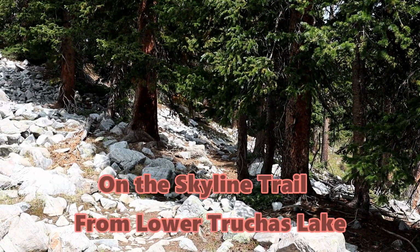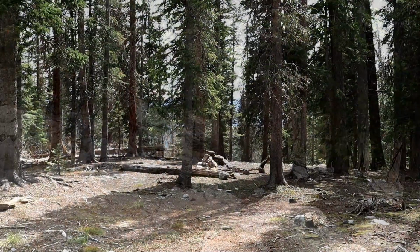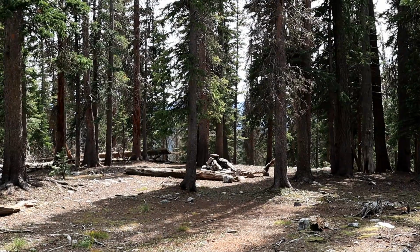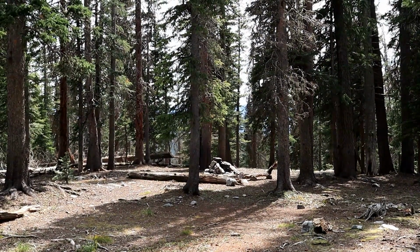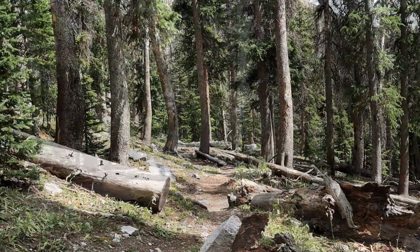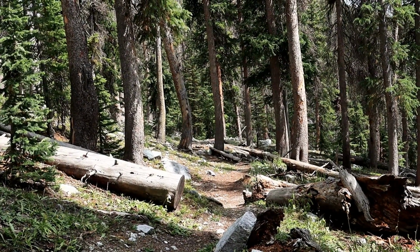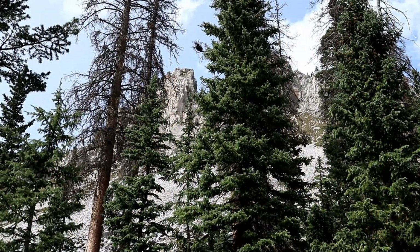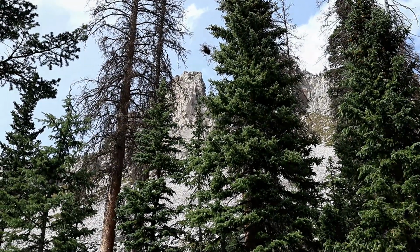Okay, so now I'm heading east on a rocky trail. I hiked around a switchback and down a little further and found this nice big large campsite just a little ways from the trail, and I'm continuing east. After descending a little further from that campsite, the trail goes through this nice stand of spruce. Okay, the trail's climbing back up again. Apparently it just dropped down to get around these massive rock outcroppings.